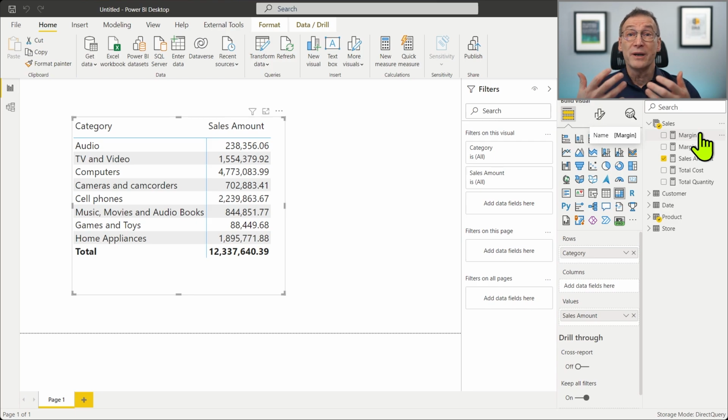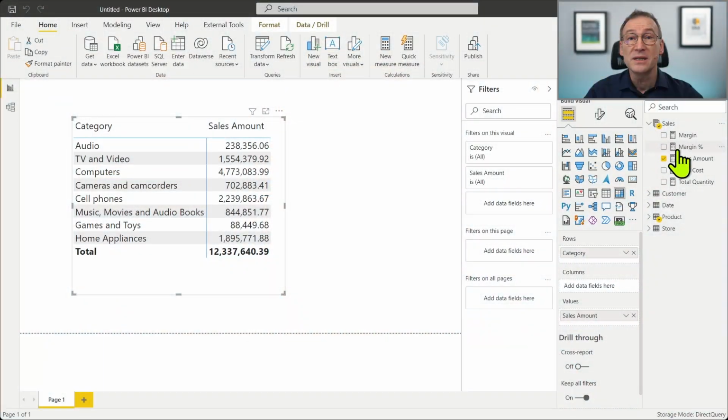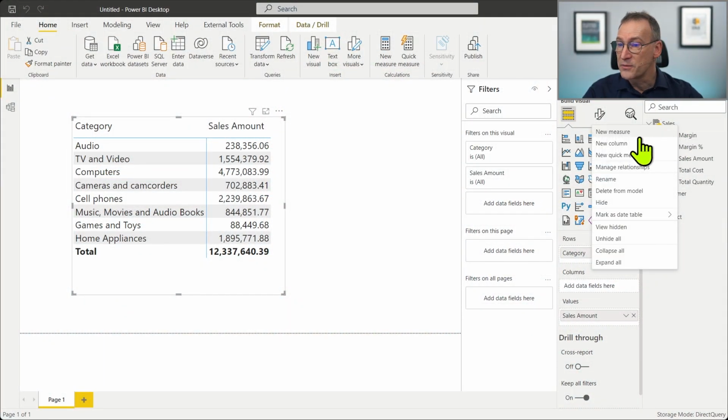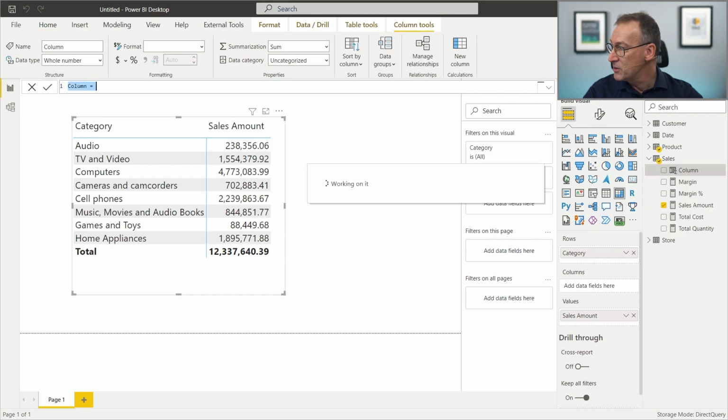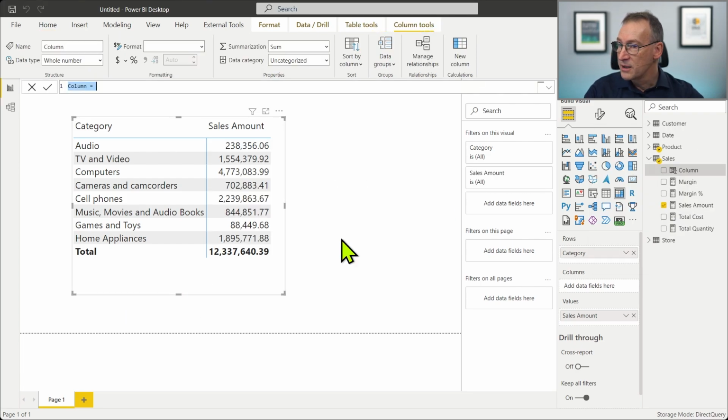Now, what happens when I create a calculated column? Where is the column being stored? Actually, calculated columns are not computed and stored anywhere. They are just sent to the server as wholesale queries. Let's pretend, for example, that we want to analyze the discount percentage of our sales. What I can do is create a first column in the sales table that contains the discount percentage.